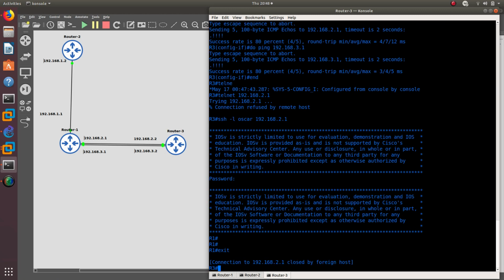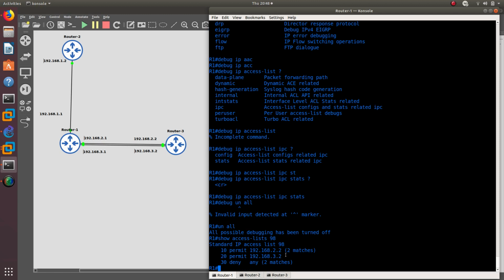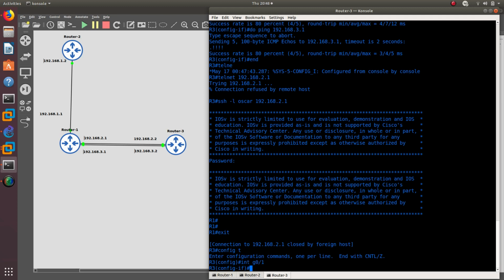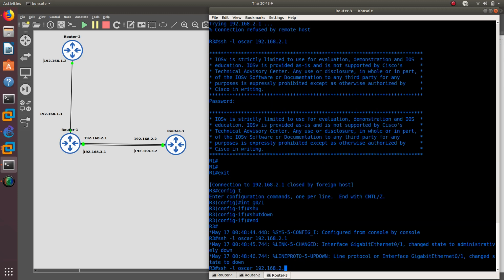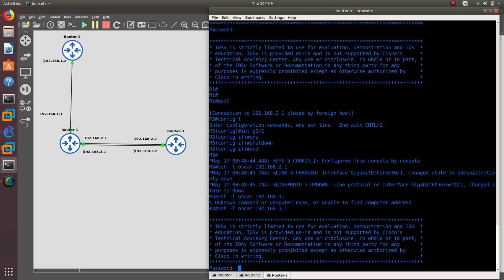So let's go ahead and exit. Let's go to router 1 and do show access list. And as you can see, we have 2 matches permitted from this IP address. So what if we do a config t and we do interface gigabit 0/1 and we just shut it down. And then let's do SSH again, but we want to SSH to 192.168.3.1, password Cisco123456.